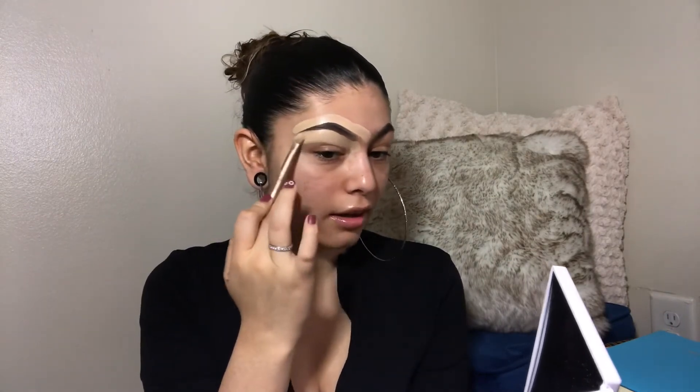Truthfully, the way I do my eyebrows is very, very simple. Watching other people do their eyebrows helps, but at the same time it doesn't, because the way they do their eyebrows might not work with your eyebrow style. Honestly, just keep practicing and you'll get it. For a while I tried to do my eyebrows the way I saw in videos and they came out so blocky and crazy. You just have to find your own way.